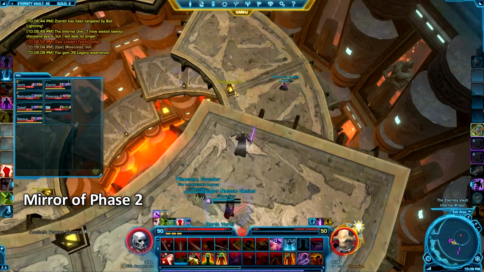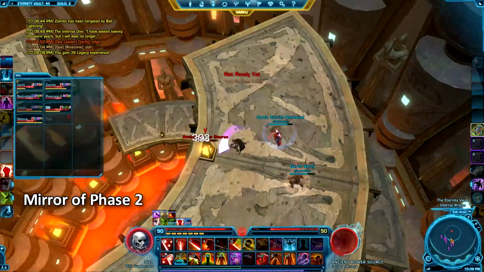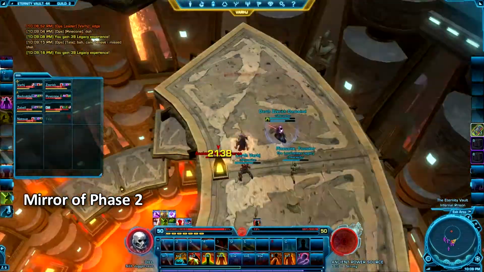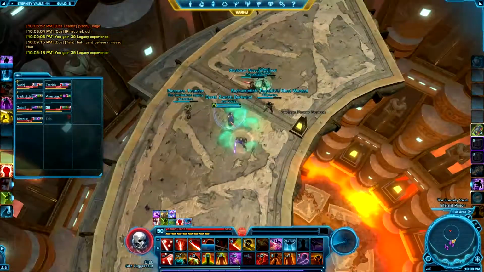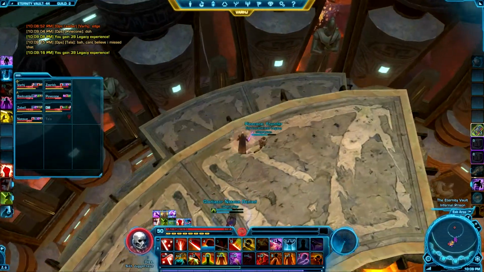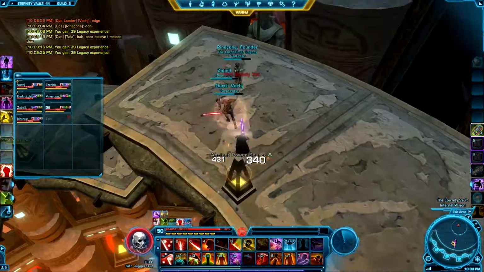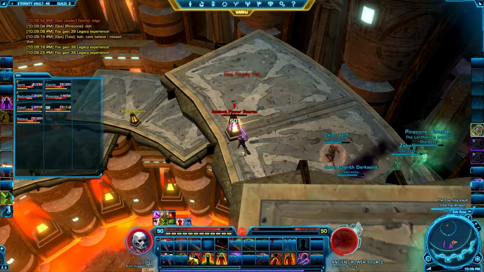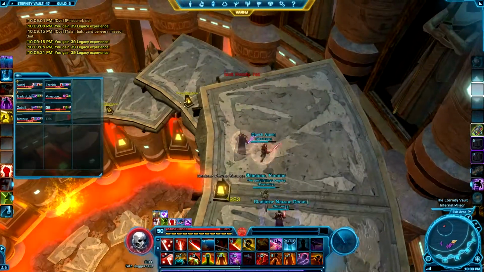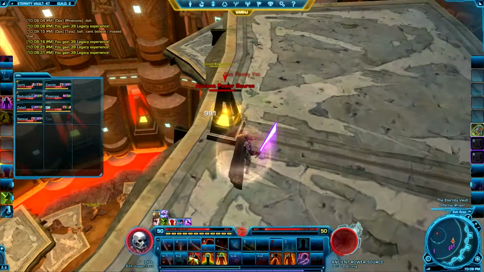It is a mirror phase to Phase 2. You have to jump down from platform to platform. Remember to not jump down to a platform that is too far because you will take way too much fall damage. And remember, every few platforms you can stop to heal up your raid and give your healers a break.